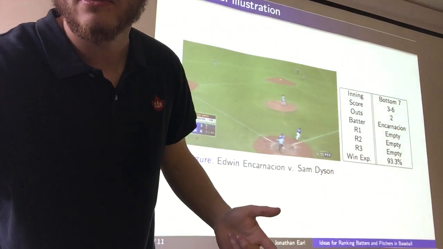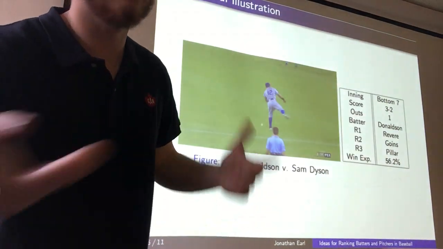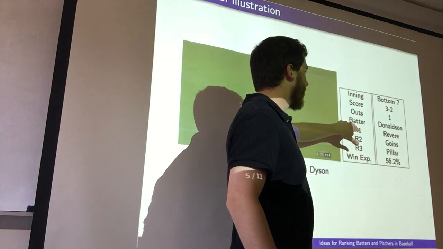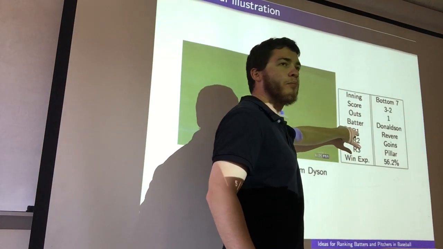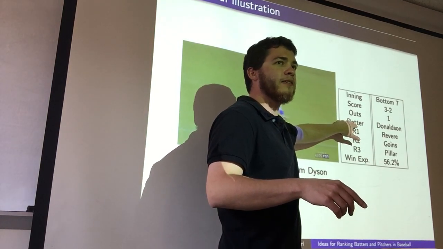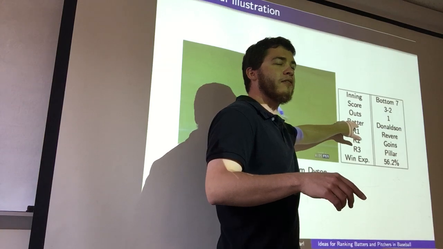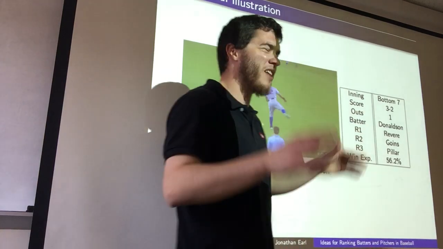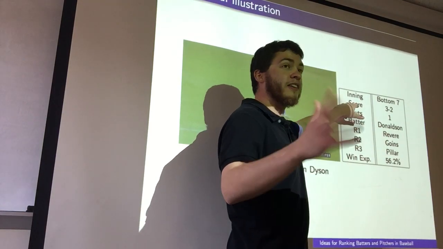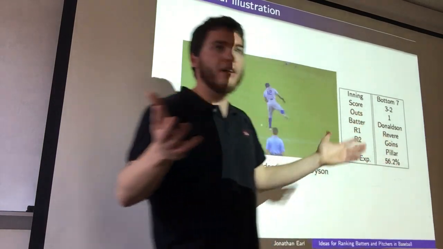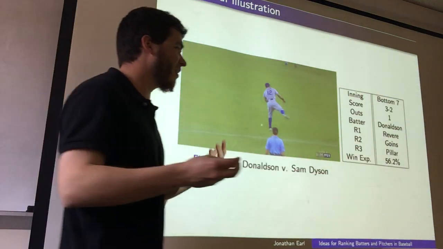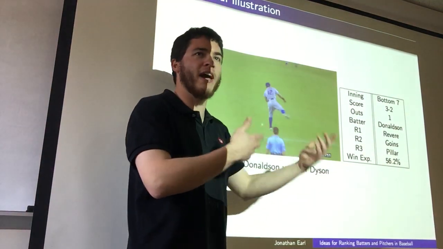So, coming back here, what happened was we had the bases loaded, and this runner got put out at second base. Officially, Josh Donaldson wouldn't get credited with a hit in this case, just because of the way baseball is scored. But his team scored a run and tied the game, and he got on base. So that's one of the reasons why I'm using win expectancy here as opposed to something else like batting average.